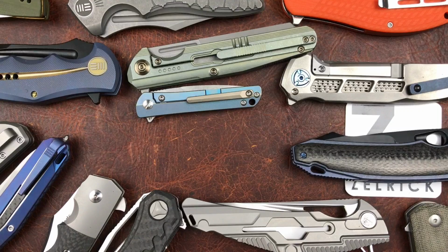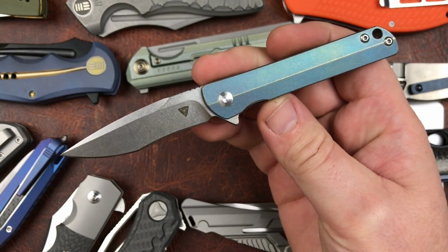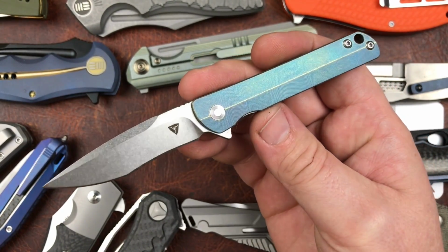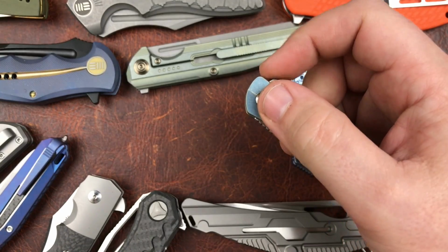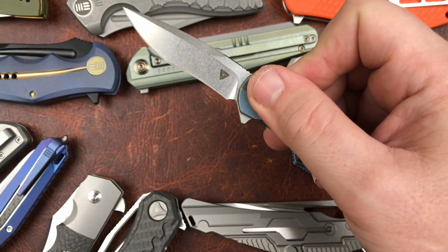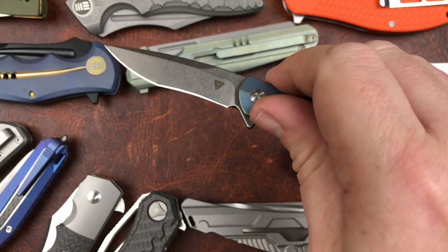And this is not all Blade Show stuff, because our U.S. rep for Tuya Knives, Dave Warren, sent over an SNS. This is a Sunday night special is what he's calling it. And it is a small knife that they've got over on their website right now. And I'll try to remember to put a link to Tuya's U.S. distributor's website, because these things are super cool.